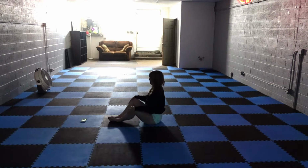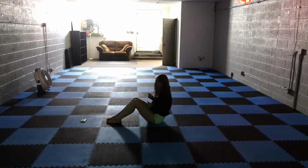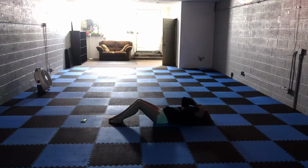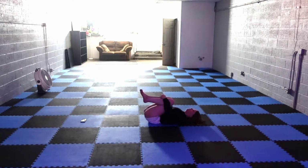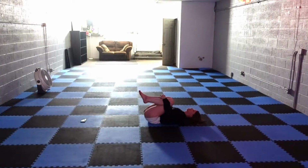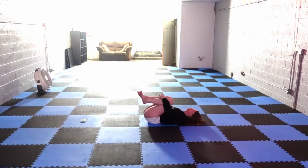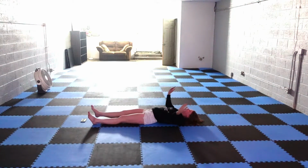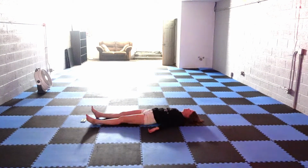Draw your knees in and plant your feet on the mat. Slowly lower your back down to the mat. Draw both knees into your chest. Take one final long inhale. And exhale, shavasana. Pull the legs out long. Lift the arms out to the sides. Just close your eyes and be still.